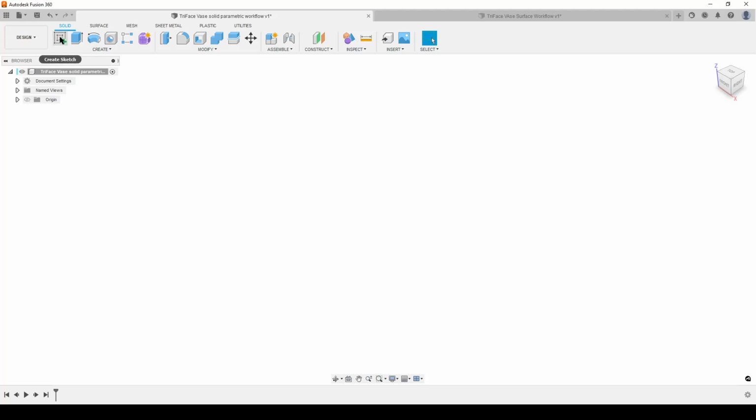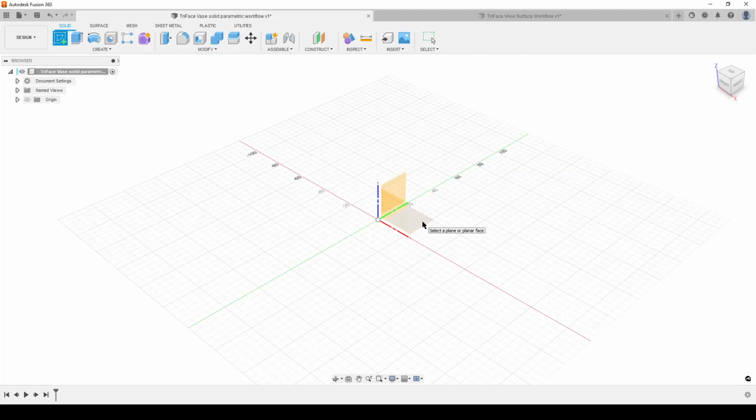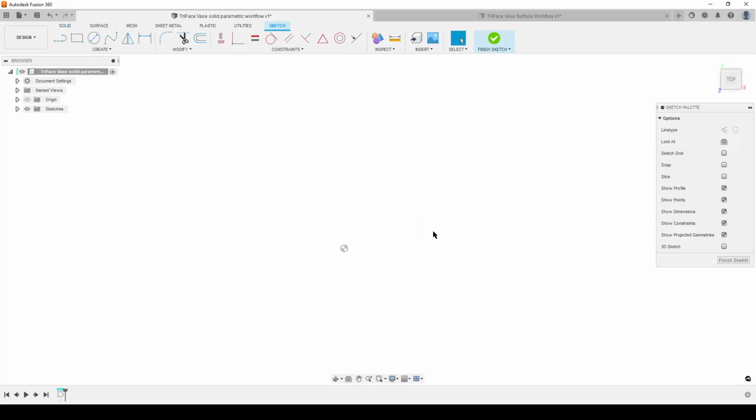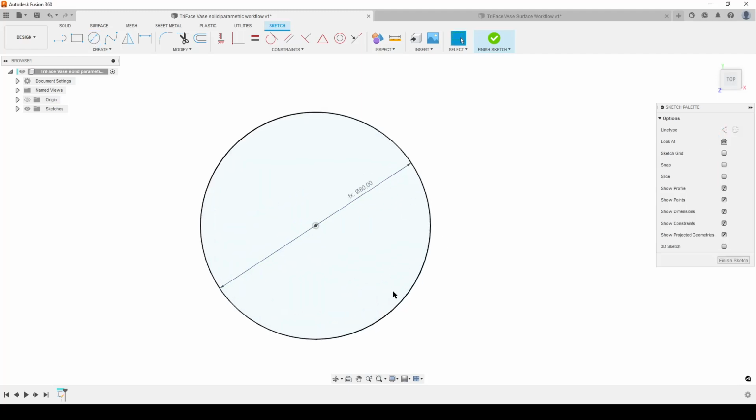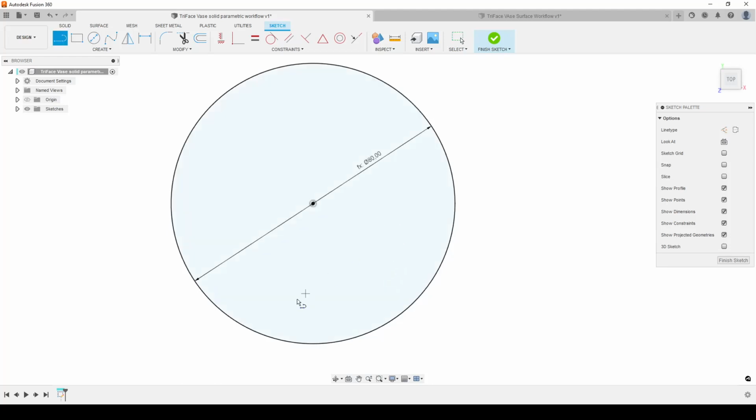Let's once again create a sketch. Let's do it from the top. Now we're going to start with a circle, C on the keyboard. And that's of course going to be our outer diameter of a vase. Like that. We're going to make a line that goes from here to here. It's going to be horizontally constrained. And then some lines, we can do some construction lines. Going to go from here up to here. From here down to here.